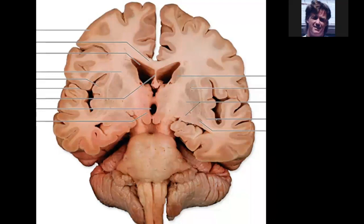If you look at the ventricles from the front, coronal view: hemisphere, hemisphere, interhemispheric fissure, corpus callosum, anterior horn of the lateral ventricles, the third ventricle. And of course, the ventricle is very much related to the internal capsule. One of the questions I asked the neurosurgical residents in the exam is how far is the motor cortex or the internal capsule from the foramen of Monroe? And the answer is less than 1 millimeter.